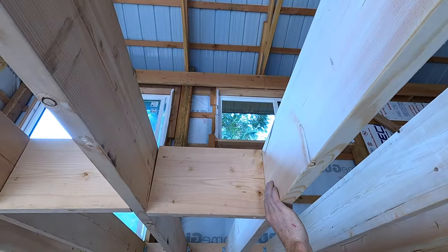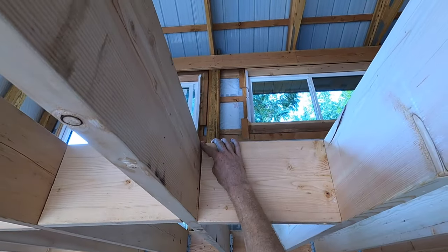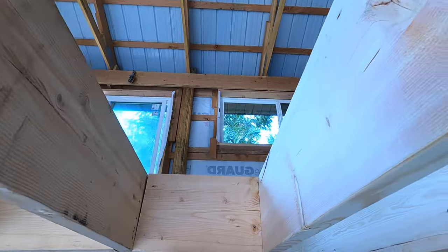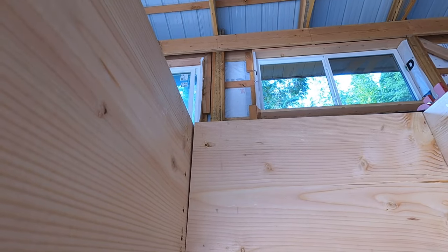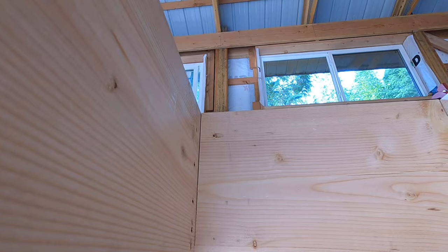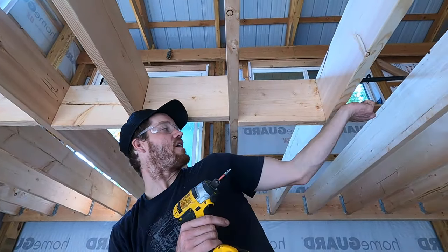This joist is sagging a little bit. And as a result, there's a gap up at the top here. So we're gonna clamp it to get that gap out of it. Otherwise, we're going to chase that problem all the way through. Beautiful. All right, it worked. The gap closed up and the sag got out of this guy.